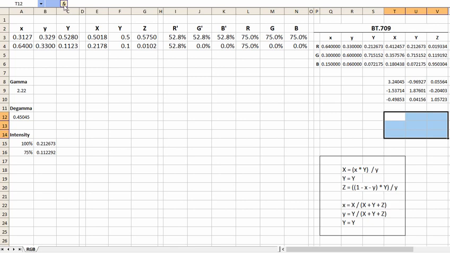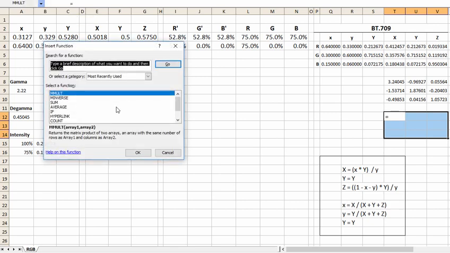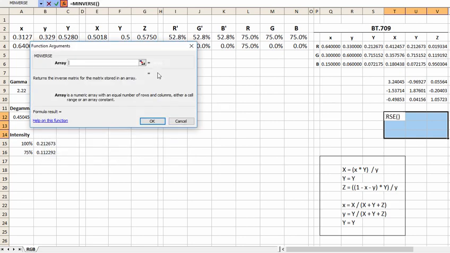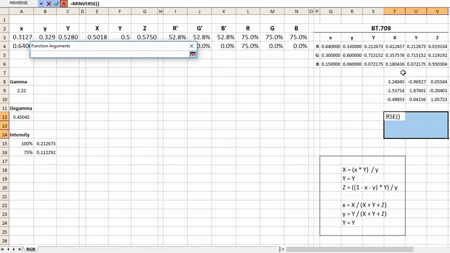And then you go to your list of functions and you pick MINVERSE. And then you just pick the particular 3 by 3 matrix that you want to invert. In this case, it's the XYZ of the 709 gamut. And let me make that an absolute reference.